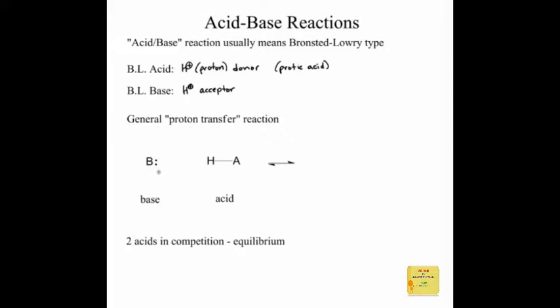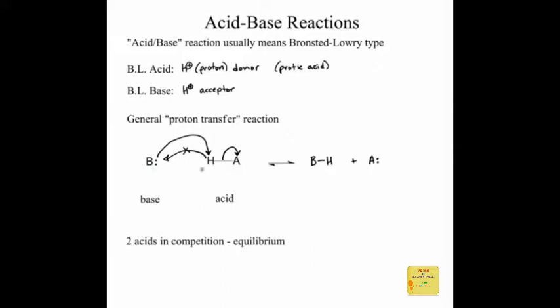a base. Now the mechanism for that transfer is not the hydrogen atom flying over to the base, okay? Because our mechanism, when we use curved arrows, is showing electrons moving. So instead, it is the lone pair of the base, or whatever electron source the base has, the lone pair attacking the proton and then breaking the HA bond and having those two electrons go to the remainder of the acid structure. So our product then will now have the base with a new proton on it and the A group with a new pair of electrons on it.